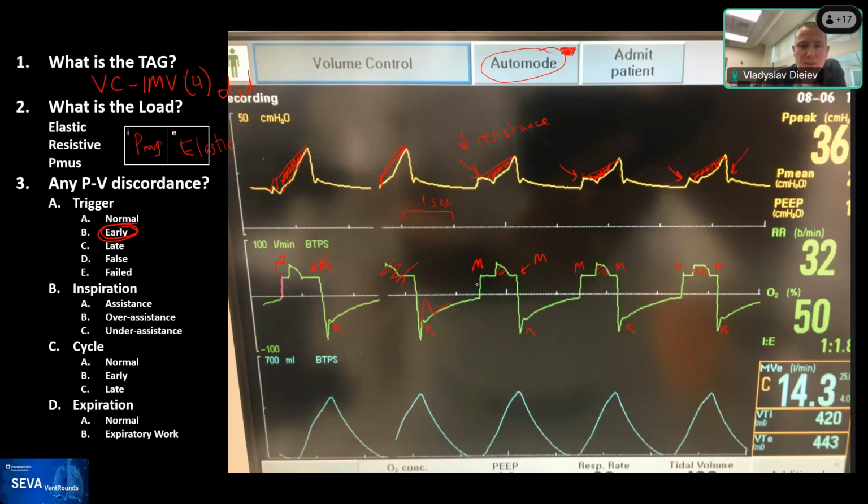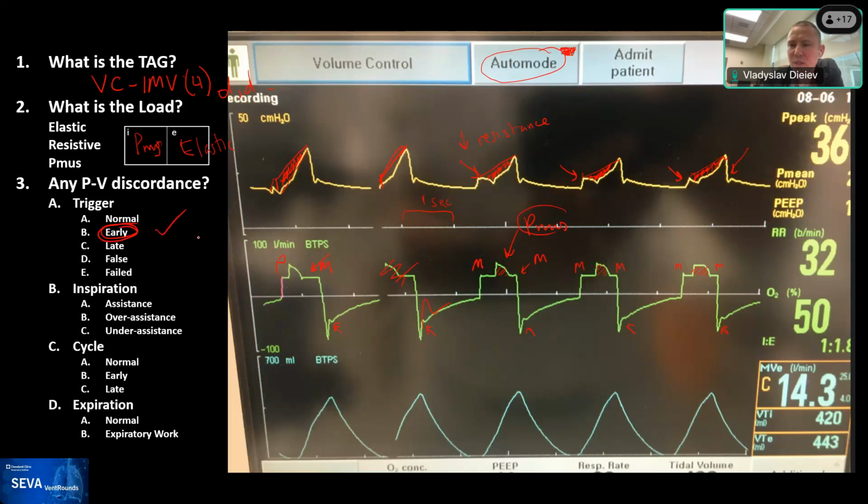So as we can see, the patient effort starts later in the breath. We see evidence of PMOS starting a little bit into the breath, and we see it on the pressure waveform. We see that concurrent increase in flow in our flow waveform. So the breath was triggered by the machine and has already been going for a little bit before the diaphragm kicked in. So that would be the definition of an early trigger, and that will be the primary PV discordance here.